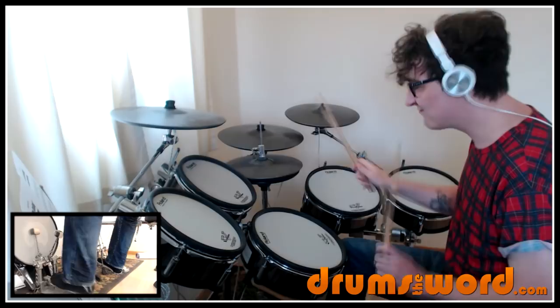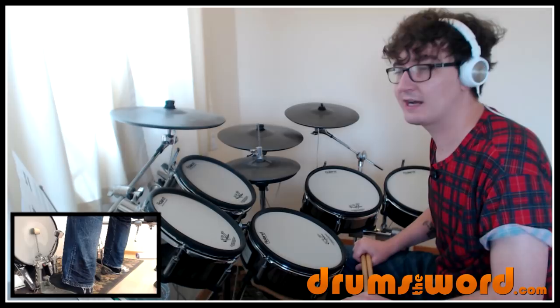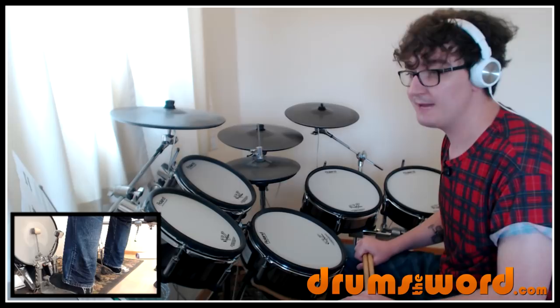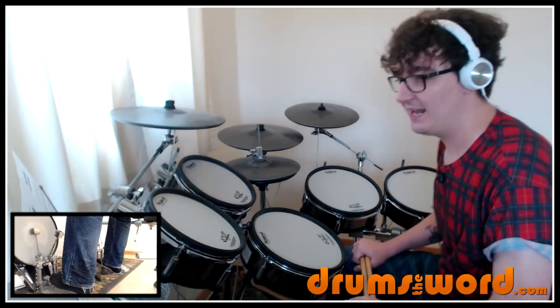Okay, so then we've got chorus three on page three. And just look out for crash cymbals on beat one of the first bars of each line. That's what you've got to look out for. Guitar solo two, there's one crash cymbal at the beginning and then it's just the drum beat. Bridge three, guess what? It's exactly the same as the previous bridges. And chorus four, yep, you guessed it. It's just the drum beat being played all the way to the end.